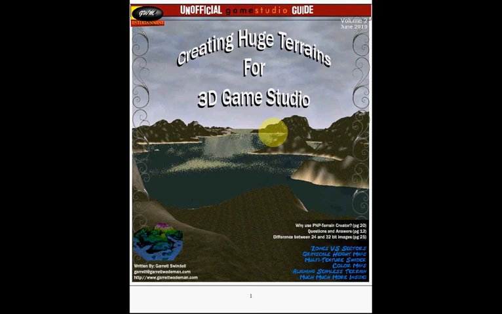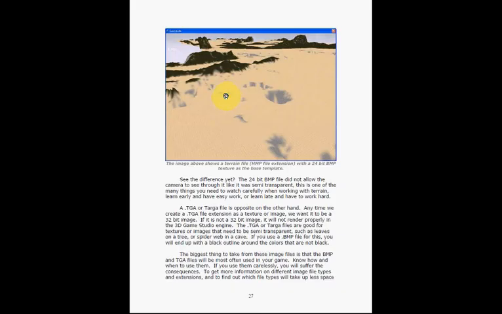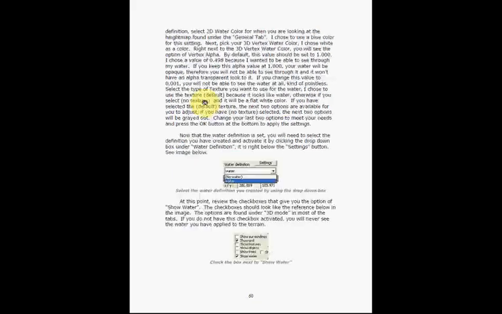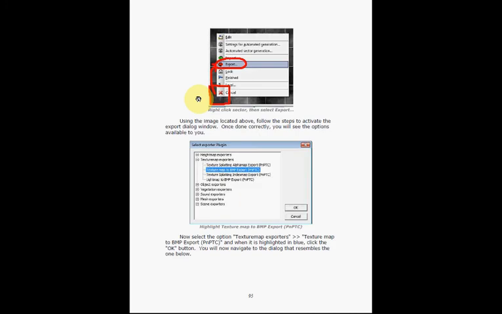If you do buy this guide, I'm always here to answer your questions, help you out, debug your terrain, work with you, connect up with a remote connection using VNC Viewer or RDC or TeamViewer and help you out. Also, I could work with you using voice over IP to get you started. No problem with that. So you should take a look at this, and if you have any questions or comments, just post them in the comments here on YouTube, and we'll see where we can go with this.